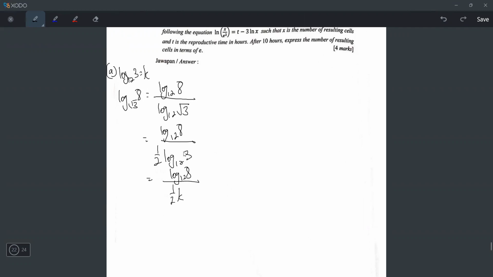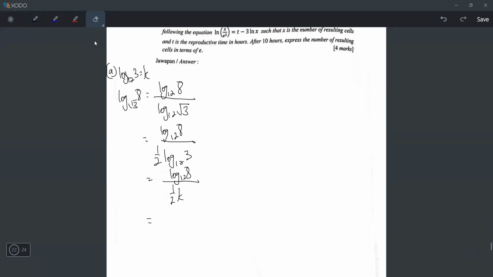Right? But the problem is, if I do it like this, I will get stuck, because log 8 base 12, I can't change it, even though it's the same base already, but 8 and 3 has no connection. And if 8 and 3 has no connection, we still can try to see whether 8 and 12 have any connection. But they don't have, because 8 and 12 can't change to the same base. Doesn't matter, you end up with an ugly answer.